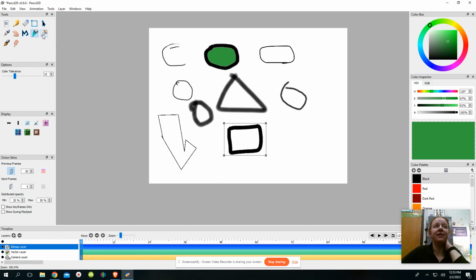Another trick here is this one. Let's say I go to another color. I want purple. I do this purple. Say, ooh, I want that exact same green. So instead of having to look all around for that green, I can choose this, which is my eyedropper tool. So I can click on the green that I want, and now I can go back to my fill bucket and fill a shape with that same color in case I decide I need it. The smudge tool does what it says, just smudges things up. I don't really use that very much, but you might find a creative way to do that.